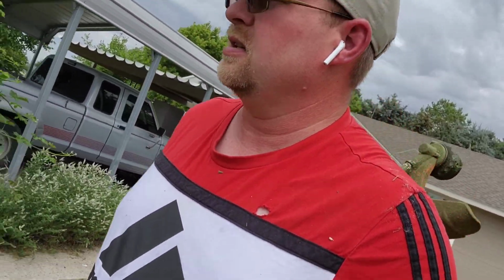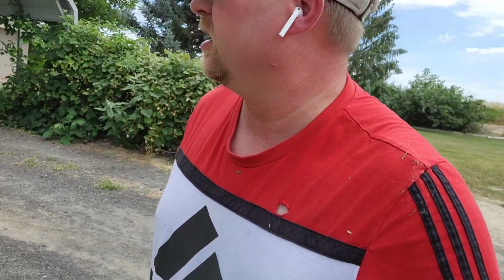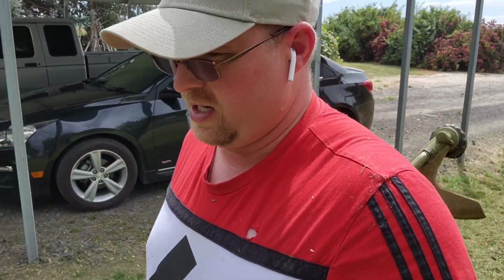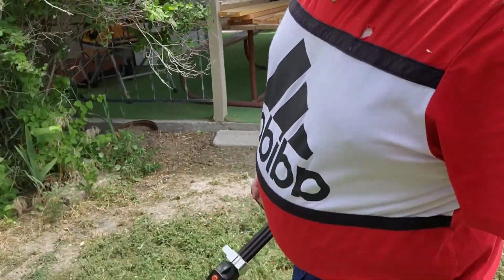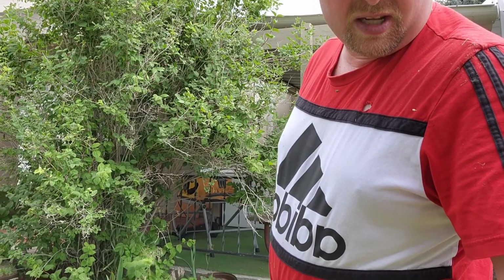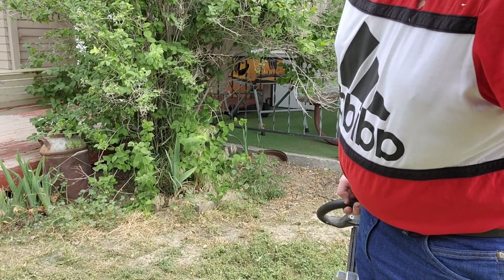Let me see if I can find any more. Most of the trimming in my yard, I don't have too much of it because I spray it all, so there isn't much to trim. Again, I let my lawn get pretty tall because my lawn's kind of the last priority, it seems like. So if you see that it's tall, I actually have to go over it again because it got really tall. What I generally do is let it dry out, and then I'll go over it again the next day. So here's another little spot right here.